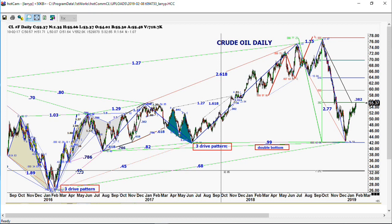Let's talk a little bit about the one that hasn't worked. We've been bearish bonds. They haven't gone down very much, but we're trading up at the 78% level from that 147.02 high. If we have a really bad day, there could be some more flight to quality, and we could get above the 147.02. But I don't believe we're going to get above that 151 level we made several weeks ago. I really don't believe that. And if that German bond ever turns over, because that's a big market over there, that will pull our bonds down also. So we're watching that one with a great deal of interest, because if we get above 167 in that German bond, I would have to say something's not right in River City, and we'll have to see how that plays out.